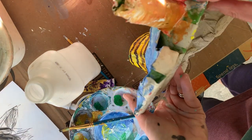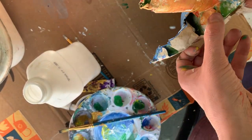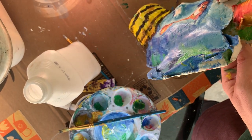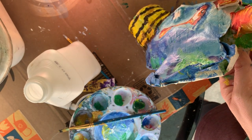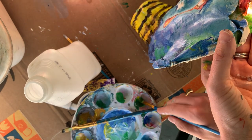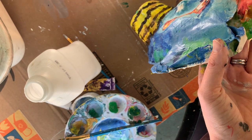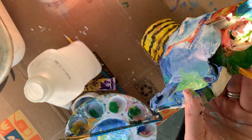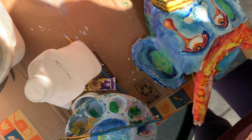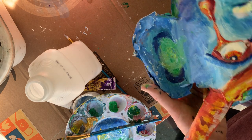So as we wrap things up for this work session, look, I have this area on the side of my mask. So I am going to cover it up. A lot of people won't see this side, but you want to really use all your paint. So I'm just using all leftover paint. Look, I got this little crevice, this little hole. And I'm pretty sure that if you cover it with paint, the chances of you having mold growing in the mask are a little smaller.